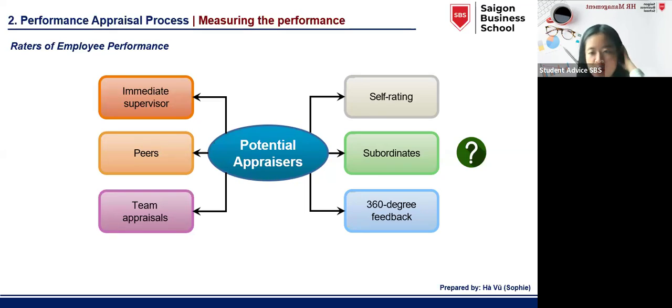Secondly, peer evaluation. With the rise of agile structure and team-based work models, peer evaluations are becoming more common. Peer ratings provide valuable insights and often produce more accurate predictors of leadership abilities than supervisors. However, these appraisals work best when there is trust among team members, non-competitive rewards, and frequent interaction.